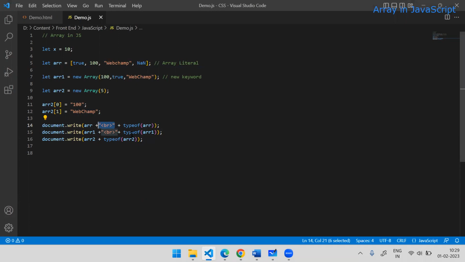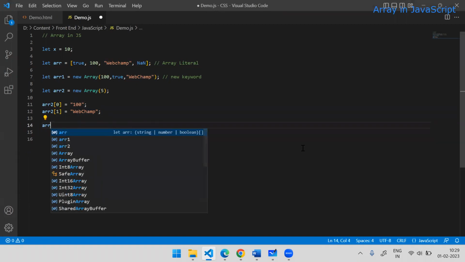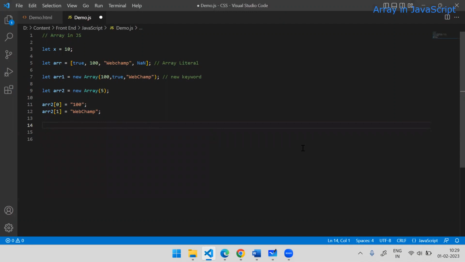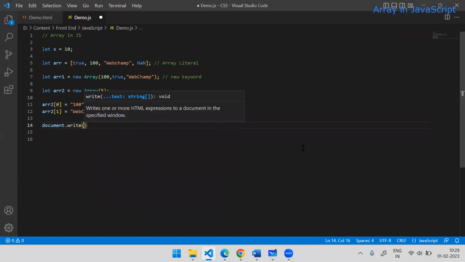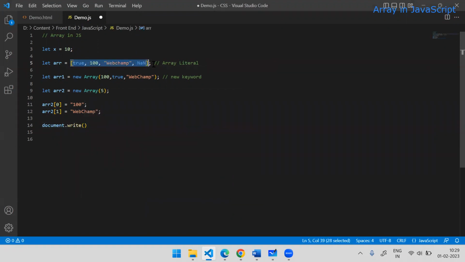Now I want to access the array element. To access an array element, we can use the index. If I want to access the first element of this array or the second element of this array, I will use the appropriate index. If I need the second element, I will use index 1 or position 1.